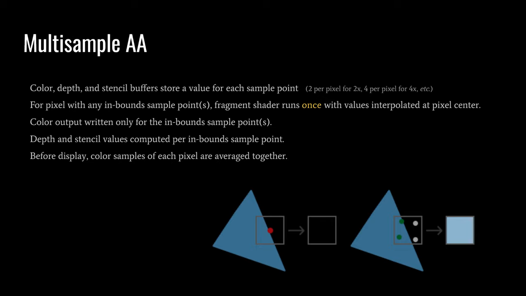So for this triangle and this pixel that's inbounds, we only get one output color, but remember for each pixel we have four color values, each corresponding to one of the sample points. And we write the output of the fragment shader to only those slots corresponding to the sample points that are inbounds.